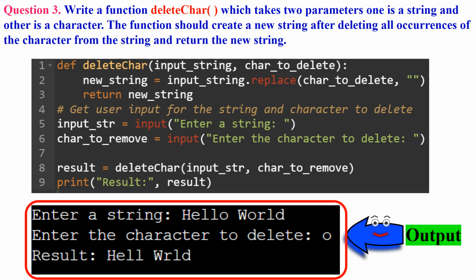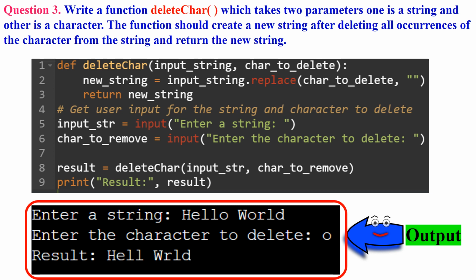In line 2, new_string equals input_string.replace of char_to_delete. This line creates a new string called new_string by using the str.replace method on the input_string. It replaces all occurrences of char_to_delete with an empty string. This effectively deletes the specified character from the string.